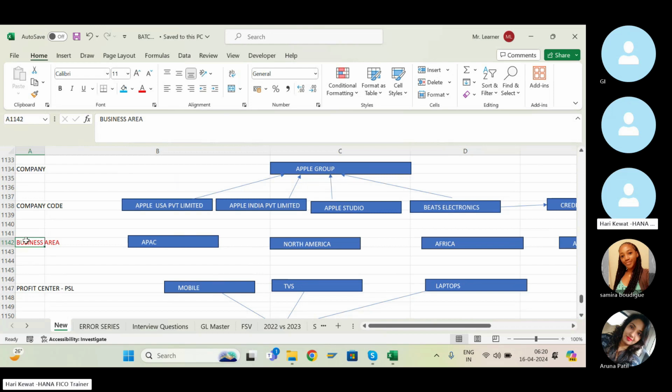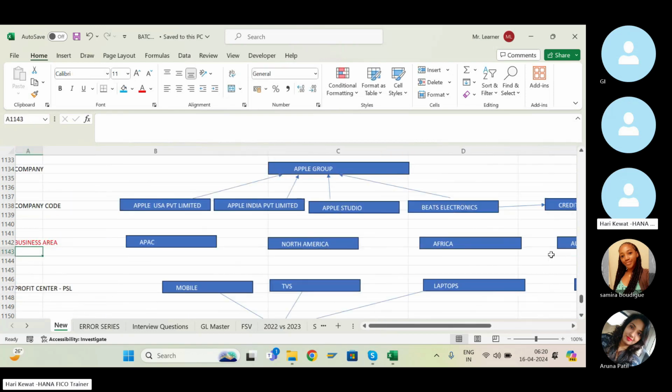First of all, let's say anyway for each legal entity you are preparing the financial statement, but let's say the business is telling that I also need the financial statement location wise. Let's say I want APAC region wise, then North America wise, Africa wise, Australia wise. I have bifurcated at a very broad level because Apple has business across the globe.